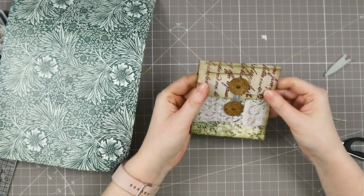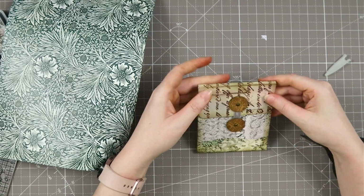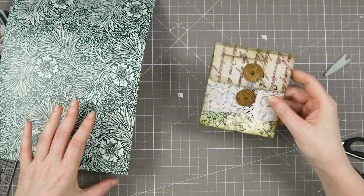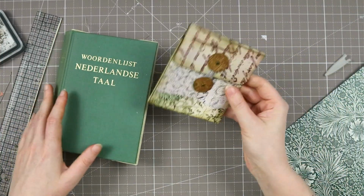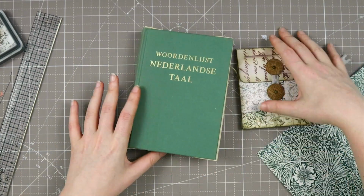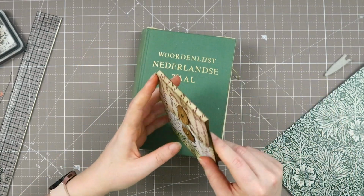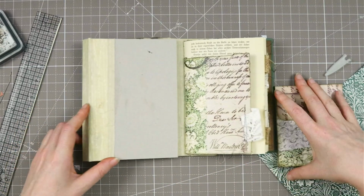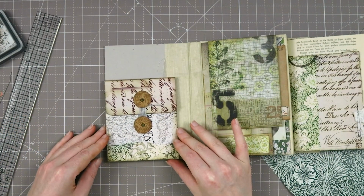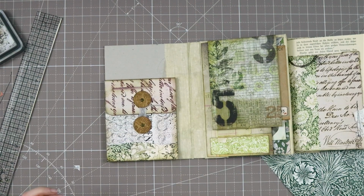So this is our closure. I love it. I am super happy with it. And now we can attach our pocket thingy to our lapbook. Margaret made a slot here in the back. I don't have a slot there because of obvious reasons. I'm going to stick this in my book here. And I thought I would add it here. I think that would look great.